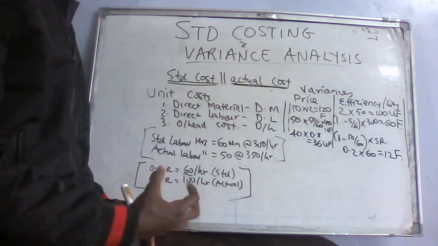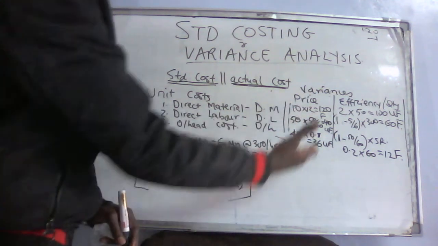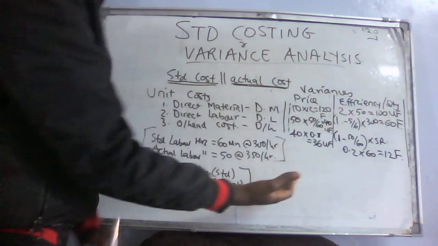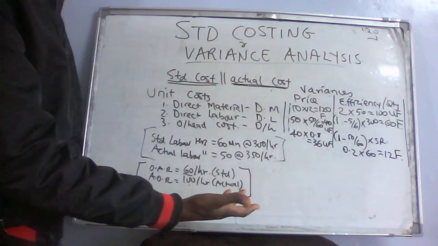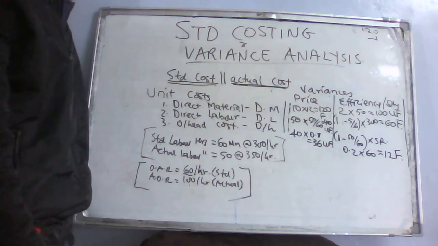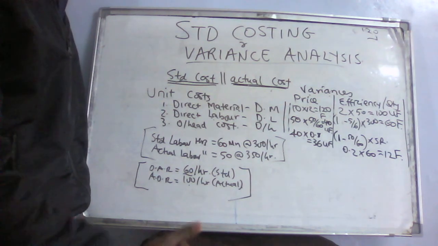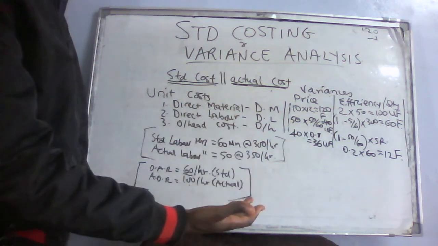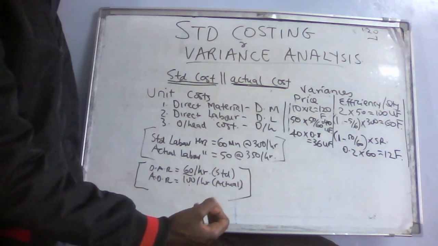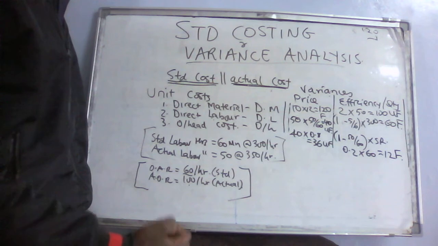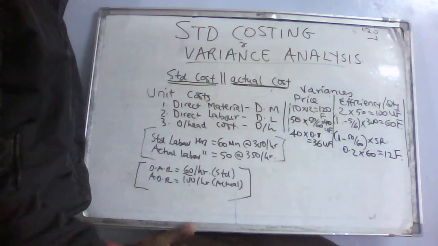Now this is managerial accounting. You want to interrogate, why did you get a favorable variance? The same with, why did you get an efficiency variance which is unfavorable by 100 units? Maybe there was a machine breakdown, so you will investigate. The production manager will tell you, was there some breakage, and maybe the quality of the material was poor, that's why you used a lot. Maybe the staff you are using were not technically proficient, so that's why they used a lot of materials and all those kinds of things.